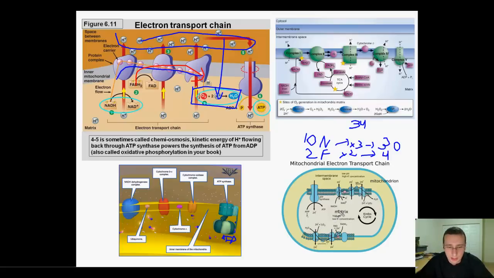Remember that the matrix has a high pH of 8 compared to the low pH of the inner membrane space which is 10,000 times more acidic because of these pumps. This creates a dam full of water that when the doors open, the water gushes through those canals and spins the ATP synthetase turbine to generate energy.